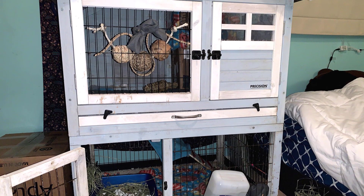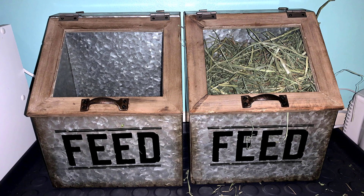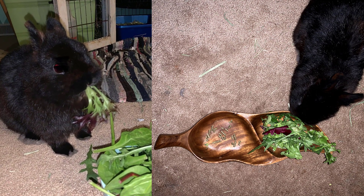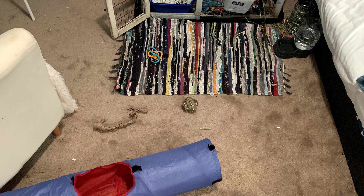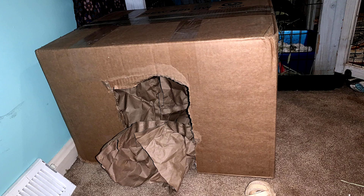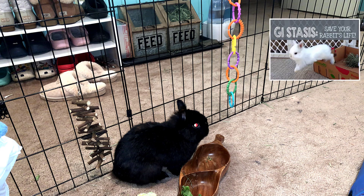This beautiful little hutch came from Tractor Supply along with the vintage hay and pellet bins that Elizabeth uses for storage. She got Barney's wooden food dish from Goodwill and there he is munching on some yummy greens. He has plenty of toys for enrichment — you can see a tunnel, and Elizabeth says his favorite toy is the little willow ball. He has a nice water dish, a hay rack, and even a cardboard box to play in complete with brown packing paper. Most bunnies really love packing paper — it's noisy and fun to chew and dig in. Barney recently suffered a bout of GI stasis but thankfully is back to his normal happy self. I'll put a link to a video on that so you can get more information. Thanks for sharing, Elizabeth.